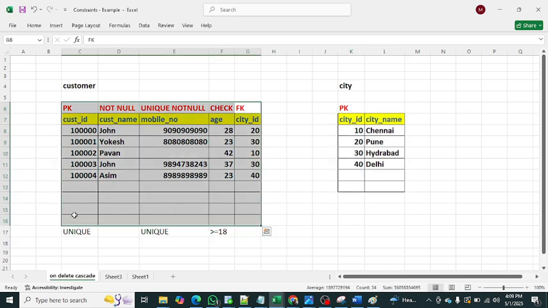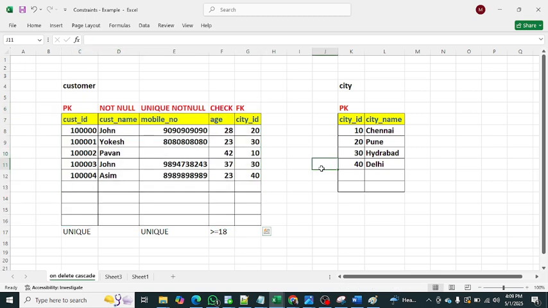So when comparing these two tables, for the customer table, the customer ID will be the parent and city ID will be the child column. Understand, right? Clear? Child, parent.